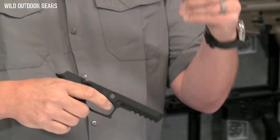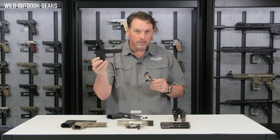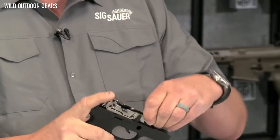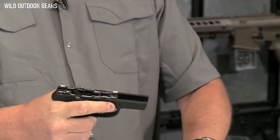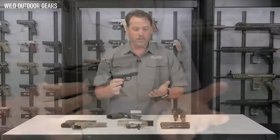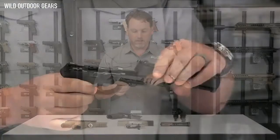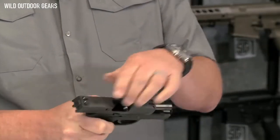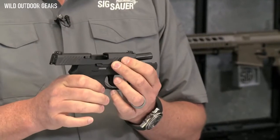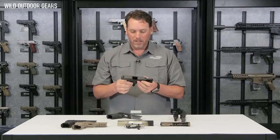I can take that same trigger group, pull it out, and grab, let's say, a subcompact grip module, drop it in like so, and reinstall the takedown lever. And I've got my subcompact grip, and let's say I want to put a 40 cal upper on it. So I went from a full-size 9mm I take to the range to a subcompact 40 cal, just like that. Pretty innovative, pretty modular, and pretty cool.